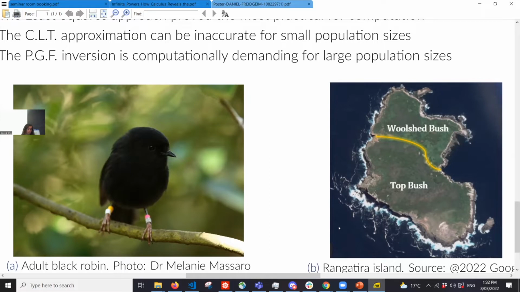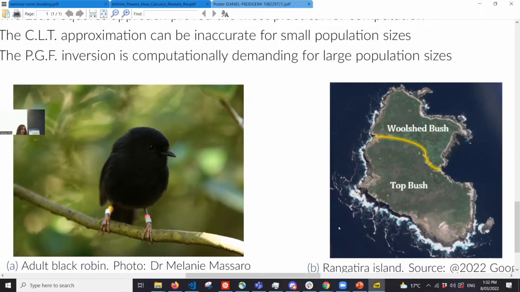And the specific type of model I worked with was a discrete time model. What this means is that it looks at intervals of, in this case, the year. And over the year, if you've got X birds in Tot Bush and Y birds in Woolshed Bush, these birds would independently reproduce according to a particular offspring distribution. And the sum of all the new birds that are born will be the population size for the following year. And so this discrete time model allowed for the specification of a few different events that are happening in the birds' lives.